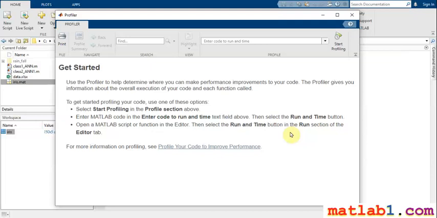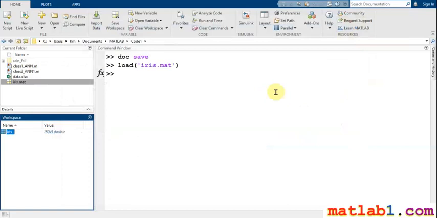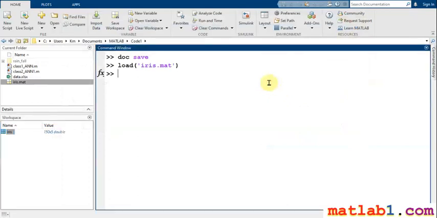For example, you will see that in line 10 of your code, you call a command or a function in MATLAB that needs 5 seconds to generate an output for you. So you will find this function needs a long time to complete, so you can replace it or you can change the flowchart of your code to generate a fast MATLAB code, because the response time of the code in MATLAB is very important.